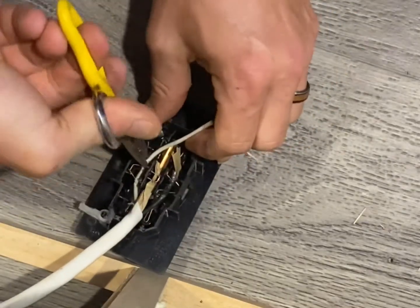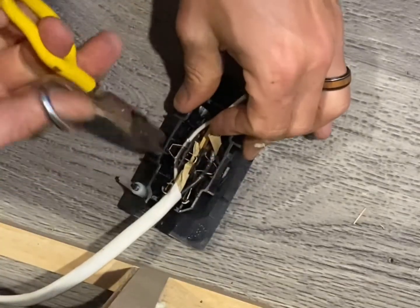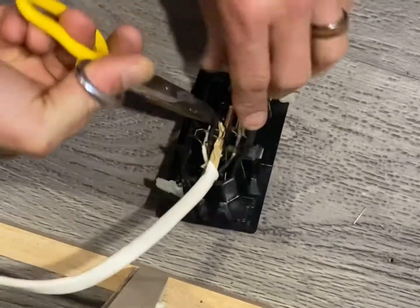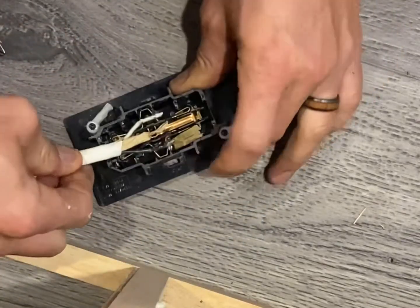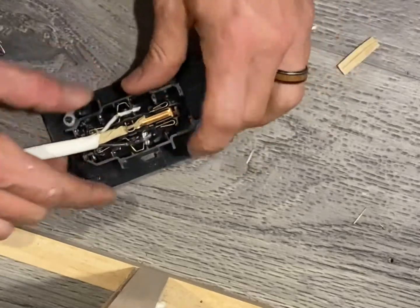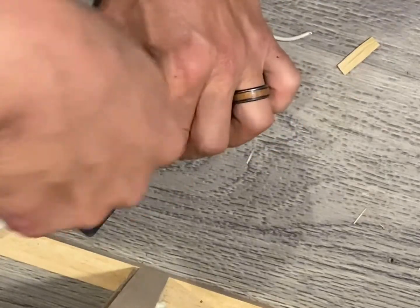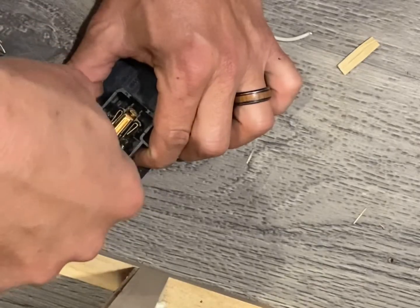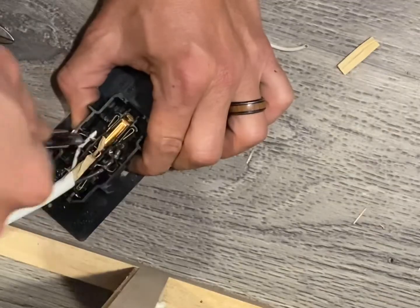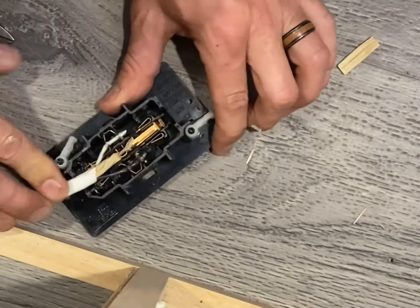Get in there. And of course, this one's gonna be a pain in the butt. There we go. So you'll see that's what it's gonna look like. Get this extra sheathing out of here. And just go back and recheck, make sure everything's still pushed down nice and firmly. So that's it for that guy.